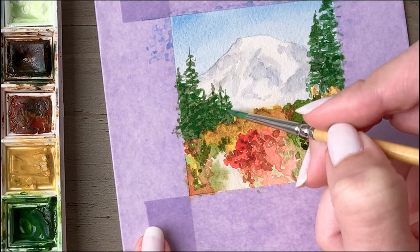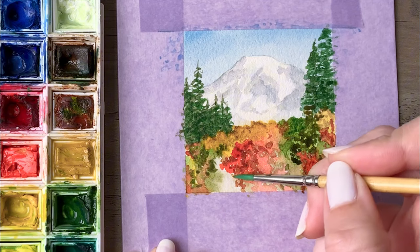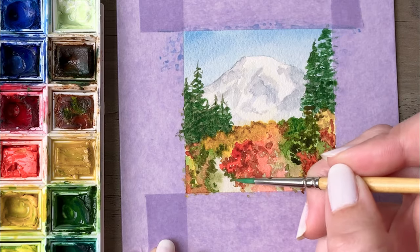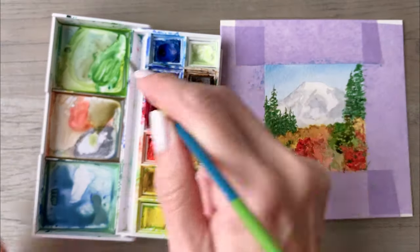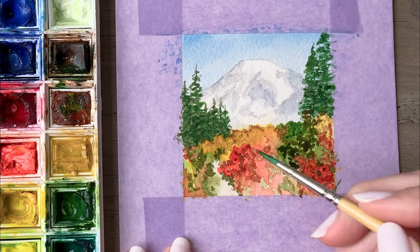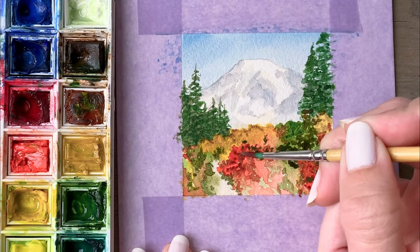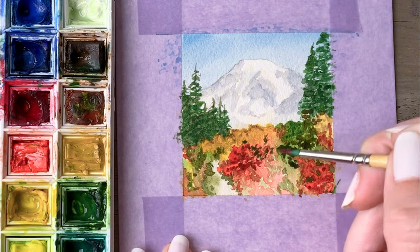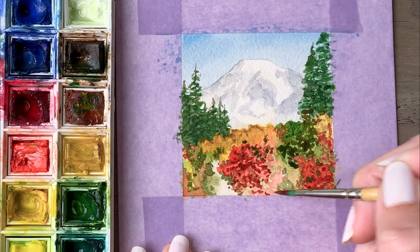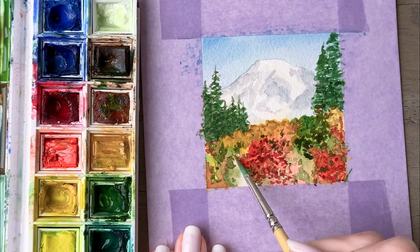Now that I've finished layering the pine trees, I'm coming back down to the foreground and continuing to fill out the section with a little more of a deeper green. I'll let that dry and then go back in with some brown added to the red, just to add a little more depth and detail. As watercolor dries, it becomes a little bit lighter, so you may decide to come back into your paintings a few times and add more contrast as it continues to dry. It depends on what kind of look you want — a softer, more unified look, or one with a little more texture and depth.